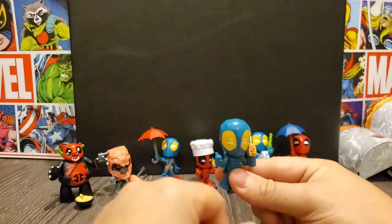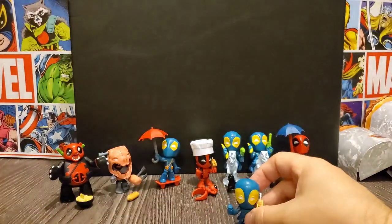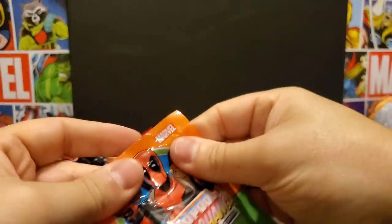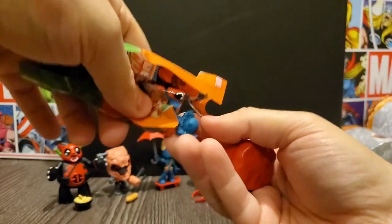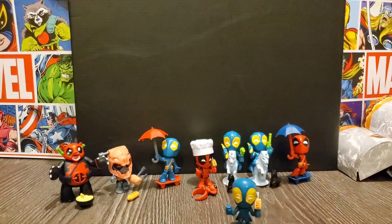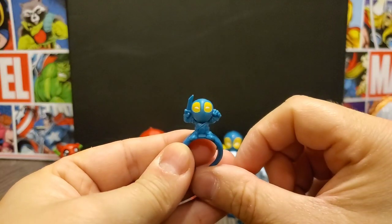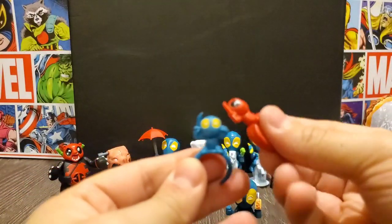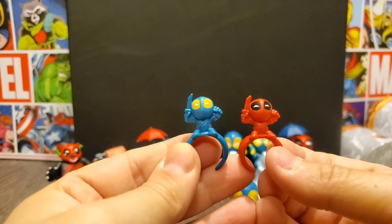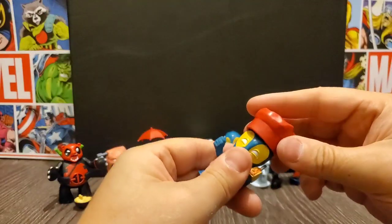This is, did we have this one a different color? Yes, so this should be a chef Deadpool with a ring. Let's see if I'm right. I am. And we will look at this, the ring, or blue ring this time. I like that ring. This was the previous ring on the other one. That's cool. And his hat is red.